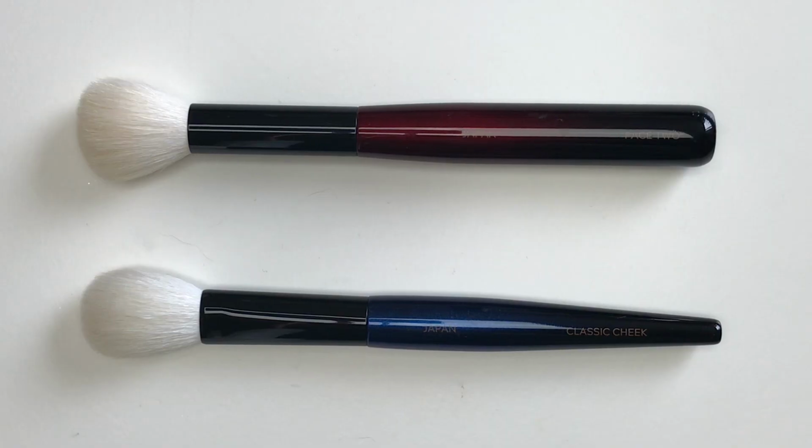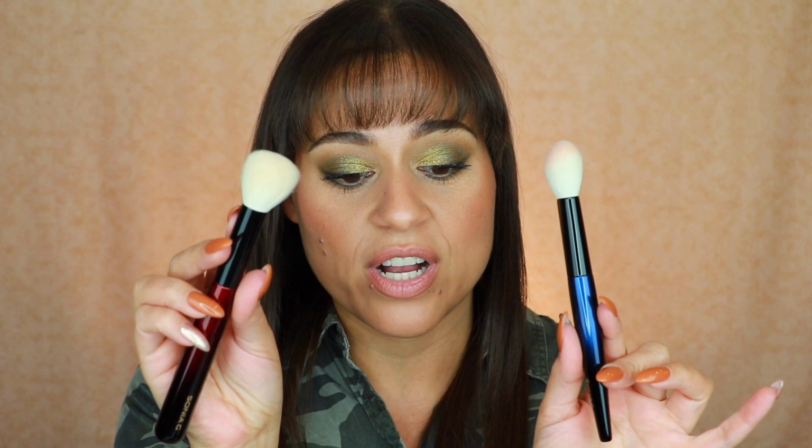I absolutely love it. I did want to compare this brush to an existing one in her line, and the one I chose to compare it to is the Face 2 brush, which is one that I personally enjoy for contouring. And essentially what you have here are similar lengths of the bristles, except the ferrule of the new classic cheek brush is a little bit pinched, where this one is again perfectly rounded. Also, the hairs on this brush are positioned so you get more of that teardrop shape, whereas these are a little bit more uniform in length and you have more of that flat top appearance to it. So that was the brand new classic cheek brush.